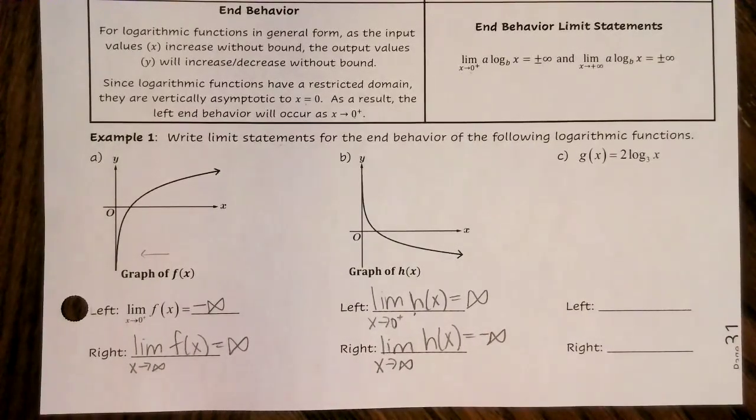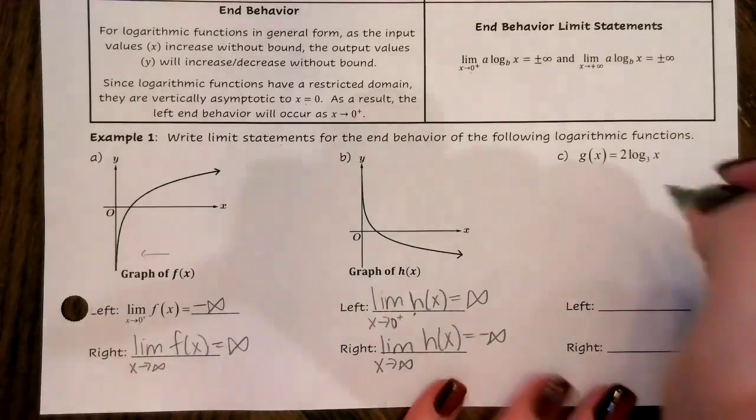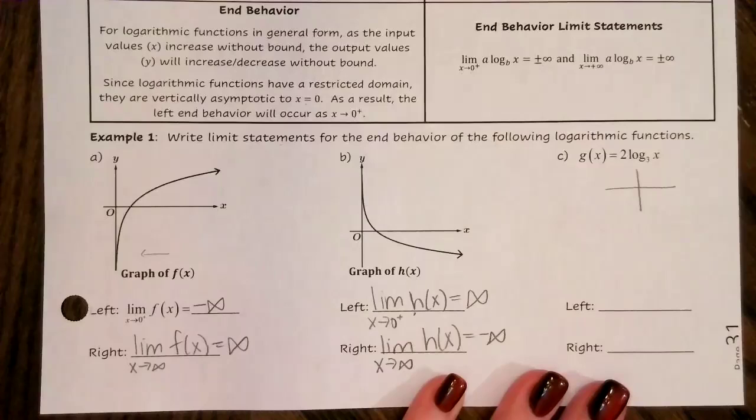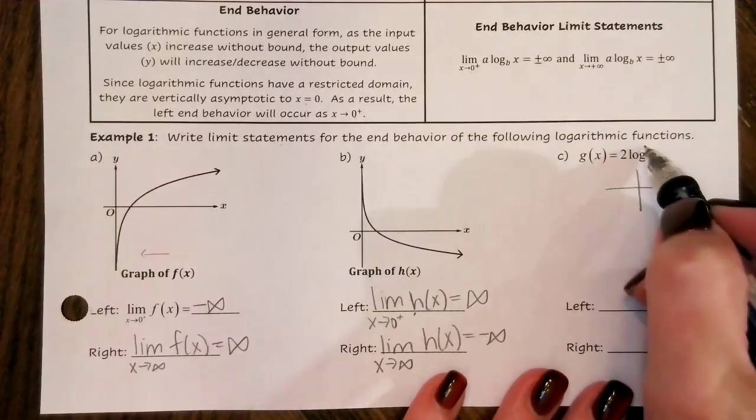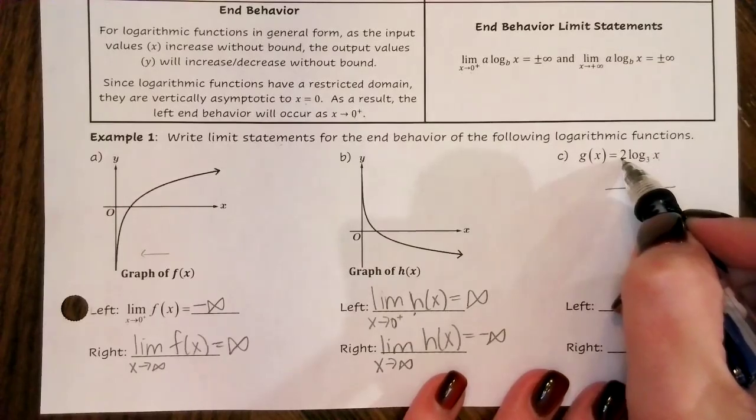Now, the third way here is from an equation that we want to write the end behavior from. And so you can go ahead and write it straight from that, but I suggest you sketch a graph. It's much easier if you think about what the graph would look like. It doesn't have to be a great sketch, but just give yourself a sketch. So it's got log base 3 of x as our parent function right there. It's got a vertical stretch by 2.